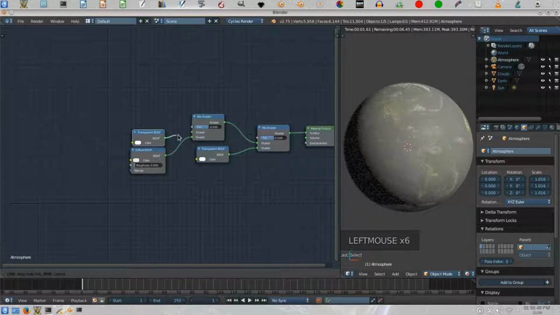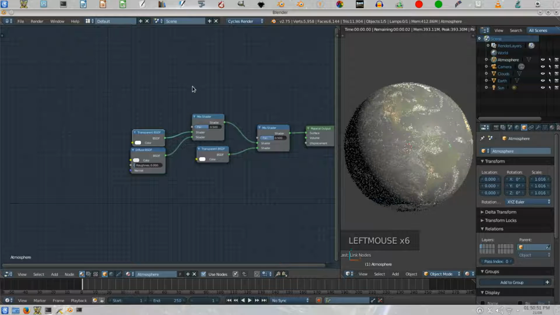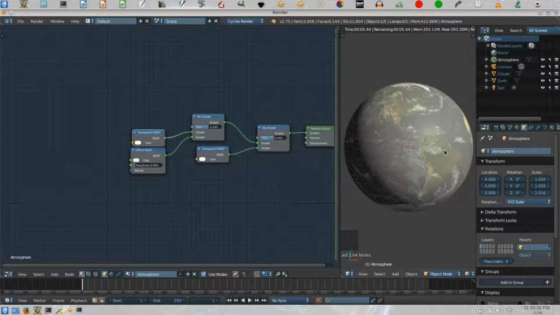Whoops, missed. All right, and the factor on this second mix shader, we want to create kind of a reverse gradient, or maybe a kind of a Fresnel effect where the center is clear and then the atmospheric haze or glow intensifies as you get close to the edge of the atmosphere.